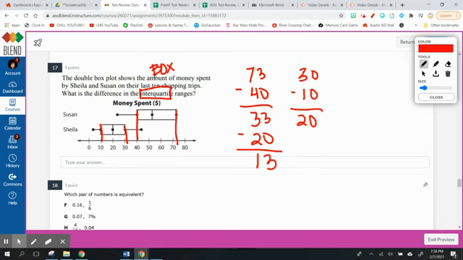So again, the interquartile ranges. That means we needed the range of this box, which was from 40 to about 72 or 73, so 32 or 33, minus this one over here, which was 10 to 30, 20. 33-ish minus 20 gives us 13. If you typed in 12 or you typed in 14, you should get credit for this one.